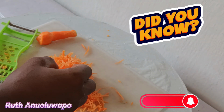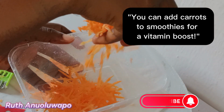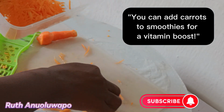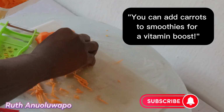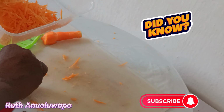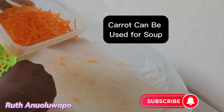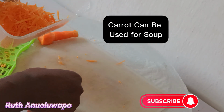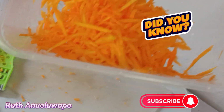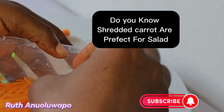So we transfer this to our bowl. Look at that. In just how many seconds? Look at the quantity we have. Look at the quantity we've been able to do. So like I said, it's pretty easy, it's fast, it's straightforward, it's not stressful, no headache, simple, soft life. See, look at it.